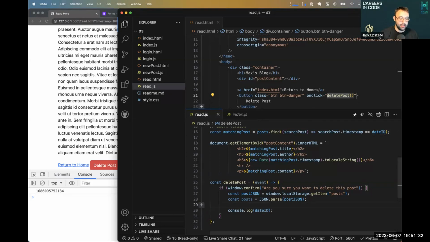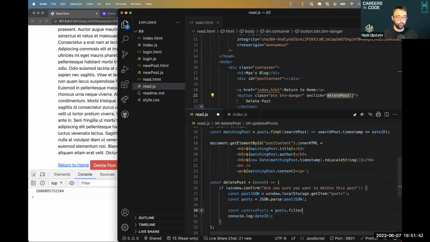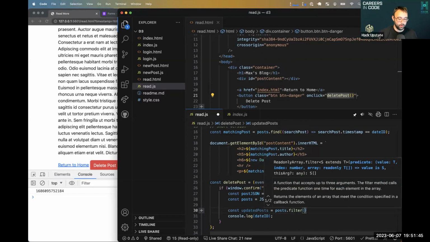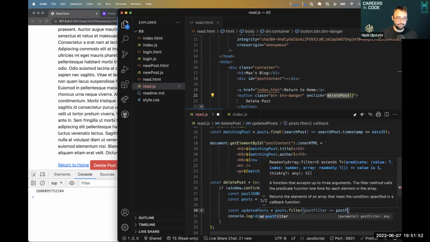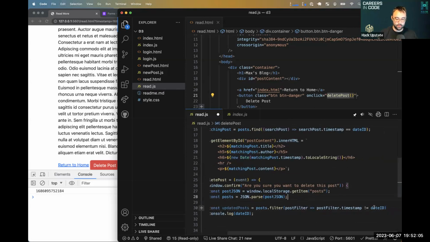It's almost like we want to say our updated posts is going to come from our posts, and what do we want to do? We want to filter out the post where the post filter dot timestamp does not equal the date ID that we used before.